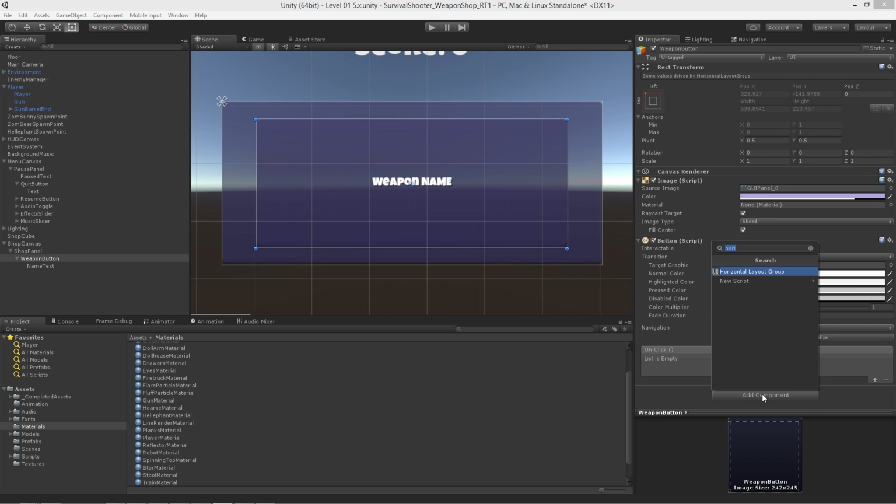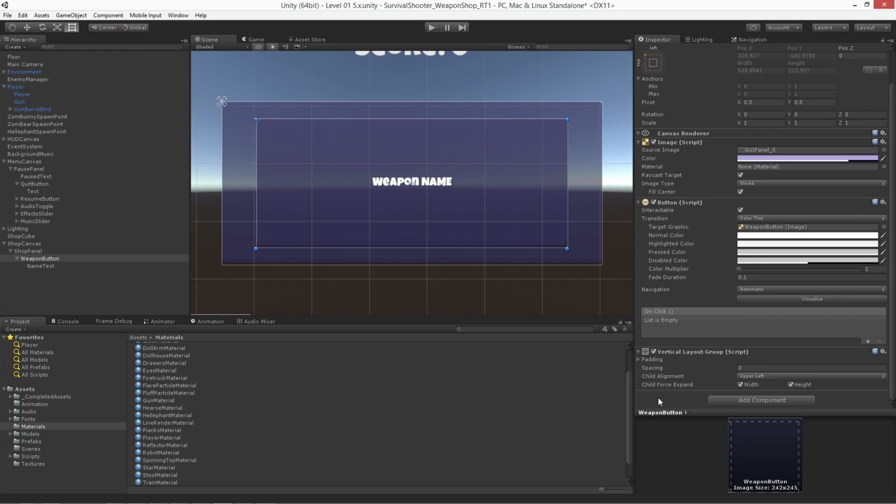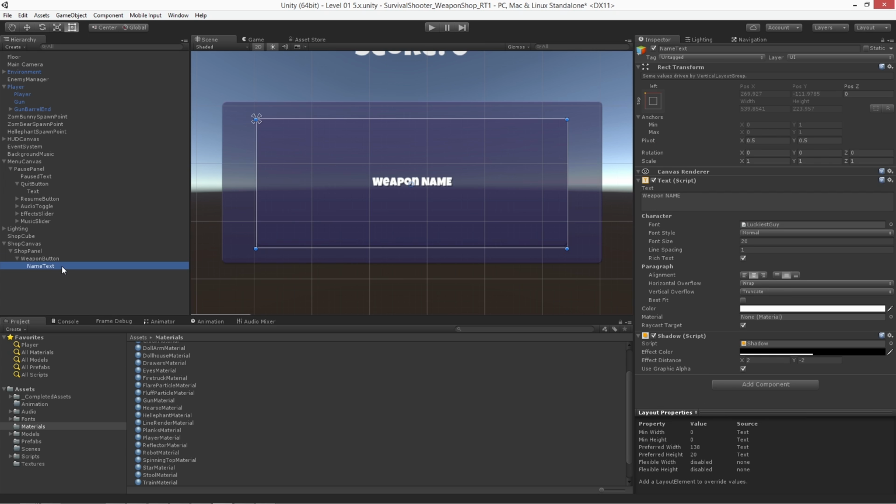We're going to add a vertical layout group to the button. So now if I add more text elements, they're going to fill the thing vertically. So now we're going to make cost text and description text.